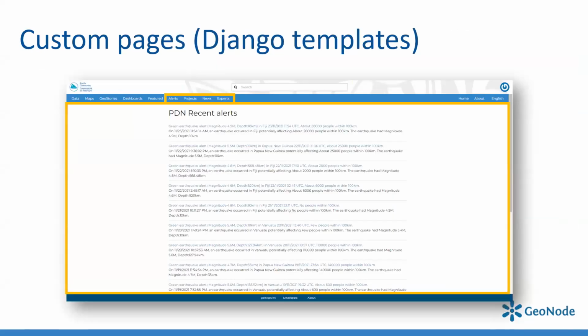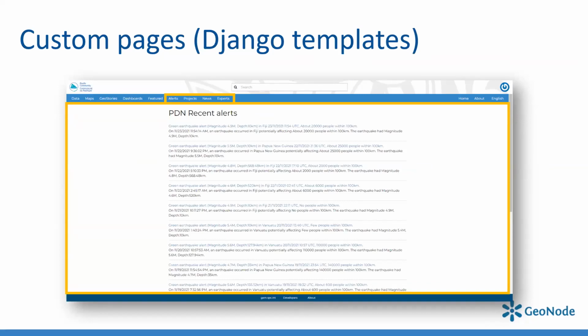So the custom pages, technically they are Django templates, but they live outside of the main client of the application, which is built with MapStore. So it's a single page application built with the React technology and MapStore technology. The main functionality for the catalog viewer, the filtering, navigating, the editors are bundled into a single page application, but you have the freedom to create your own pages.